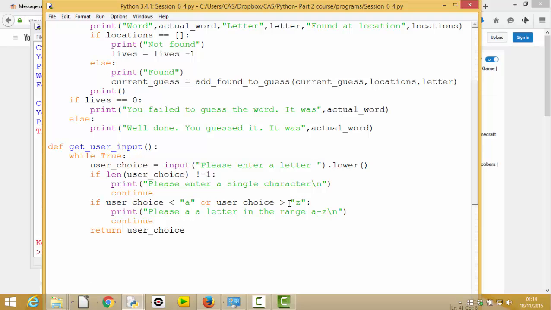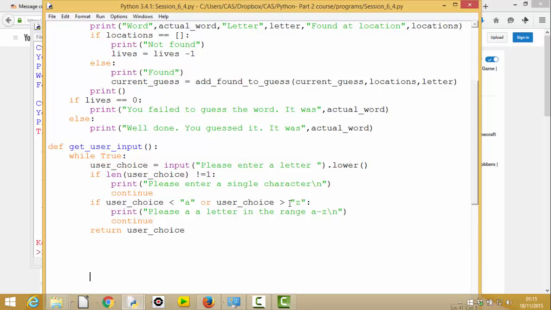So we need to think about that. Now at this point we really need to go back to our code design and think about how this fits in with the bigger picture, because it's more than just this user input function. Clearly the user input function now, if we're going to test it in here, is going to need to know what letters have been previously used. So go back and think about the code design, go back and think about how we would incorporate this into our program, where we would build our list and where we would test our list. And having done that, then we'll come back and we'll look at the code a bit more.